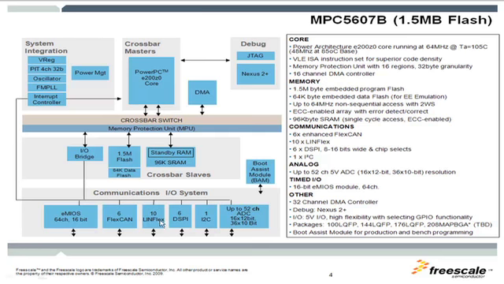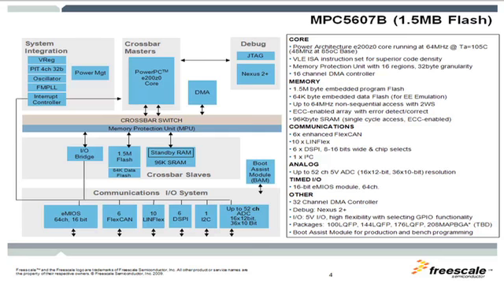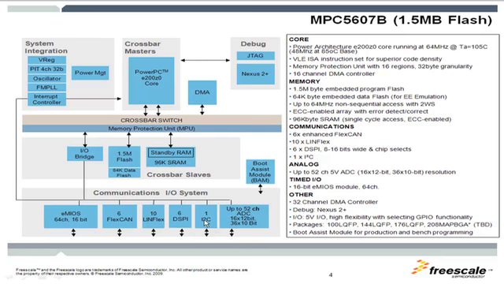LinFlex is for Lin 2.0 and also UART. You program the LinFlex module, and we have up to 10 of them here, to be either in UART mode or Lin mode. The DSPI is just your typical SPI where we connect peripherals to each other on board. Maybe you're hooking up to an SBC, a power supply, and you want to read some status information or current information. I2C is another simple protocol. And then we have 2 analog to digital converters. One is 12-bit, one is 10-bit. And we'll cover this later.